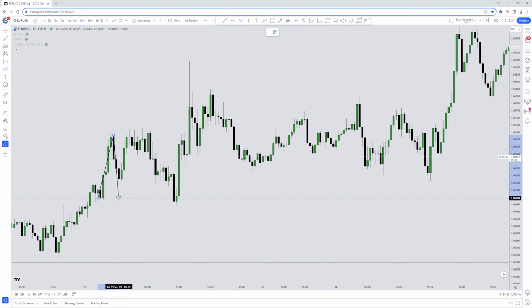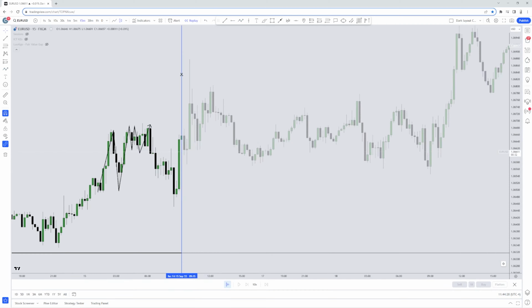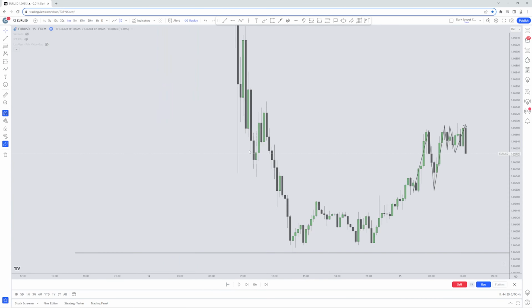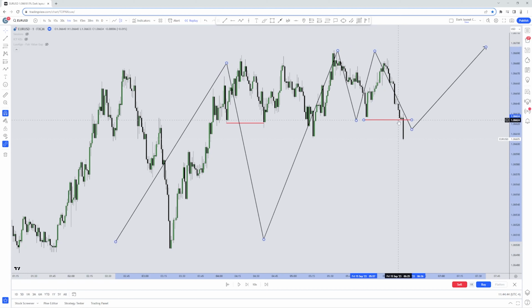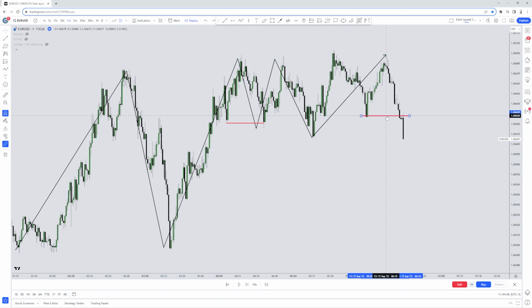We have a movement which creates liquidity. Now, on smaller time frames, if I go down, let's say right here to the 1 minute time frame, you don't need to go down to the 1 minute, but you will see that those are all areas where liquidity has been grabbed. Okay, this is a way to think about it. Again and again. Okay, right here, right here, right here, we are having liquidity being grabbed.